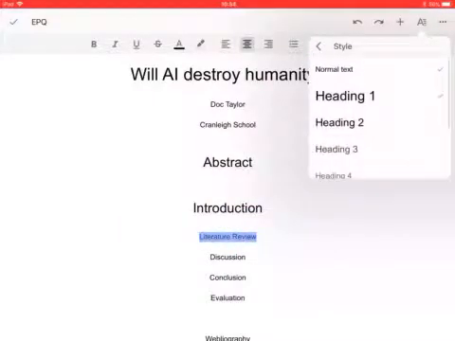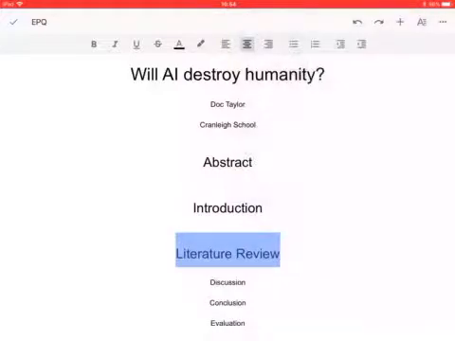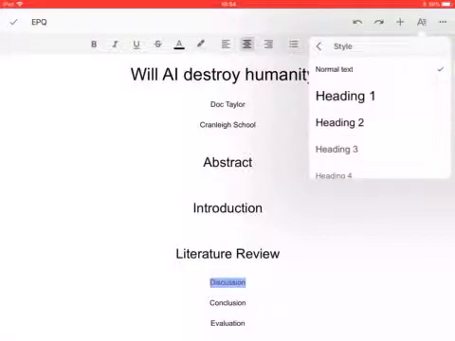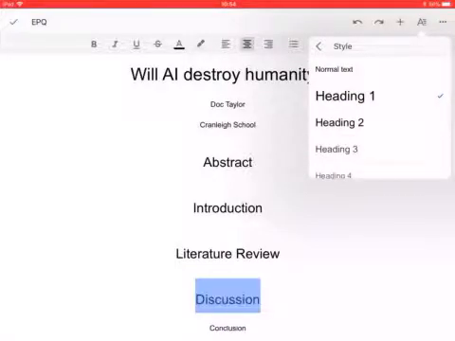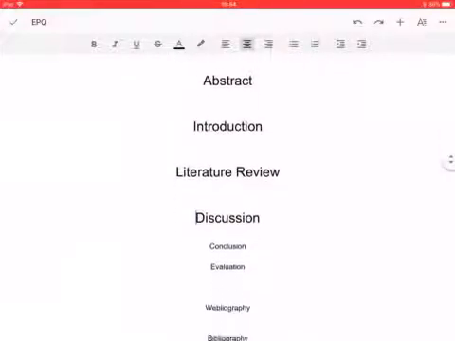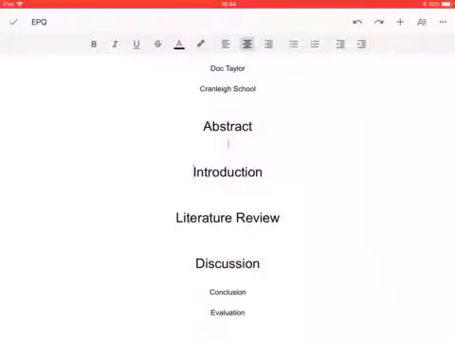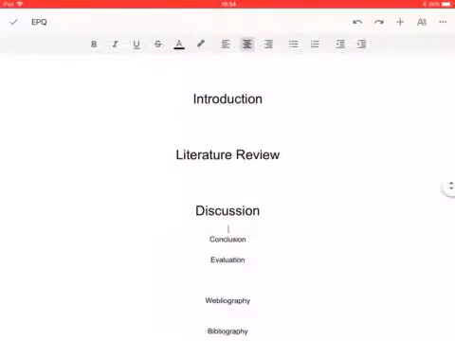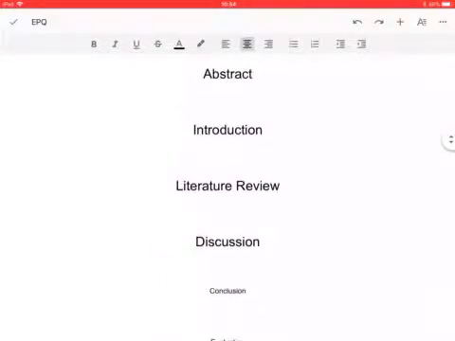Next time I'm on a desktop, there's a little function which will enable me to insert a table of contents at the start of my project, and the table of contents will pick up on your section headings. So you go through, stylize the rest of those, and then we've got a template. We can actually start work on our project right away. Okay, so this isn't a contents page, this is the real project here, the outline of it. So I'm going to actually start work on each of these sections.